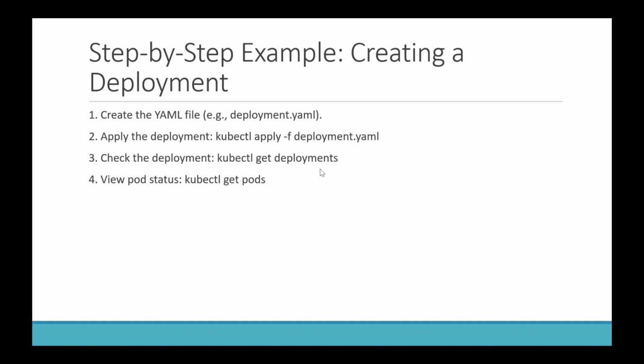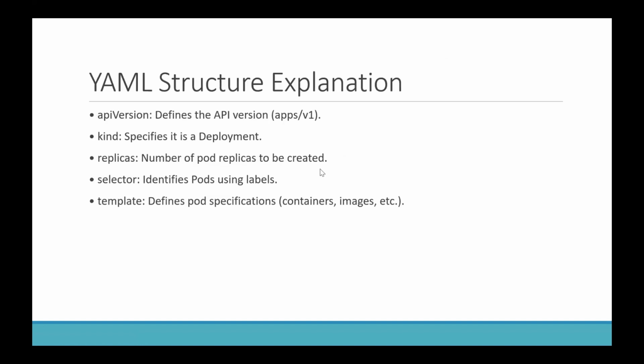If you want to create different things as well, like service and all, you can create them as well. This YAML structure I already explained, but let me explain it again. The first one is apiVersion, which will be apps/v1 for a Kubernetes deployment. You can get the API version for any of the components directly in the Kubernetes official documentation as well. After that, we specify the kind, that is Deployment, because this is what we are creating. If you want to create a different component, you will have to specify that in the kind.